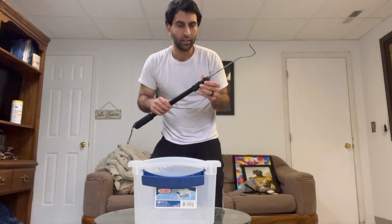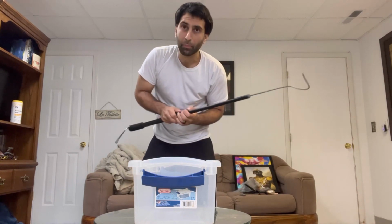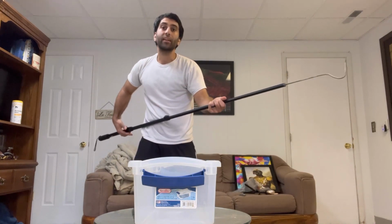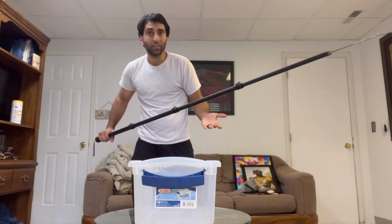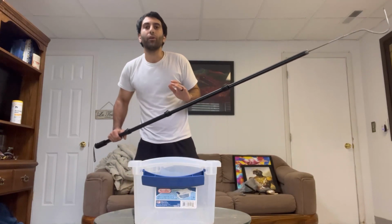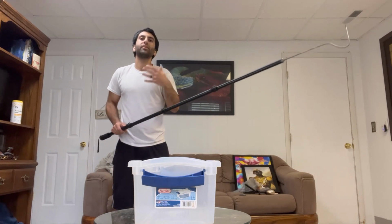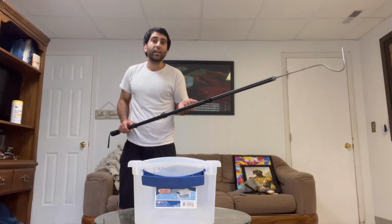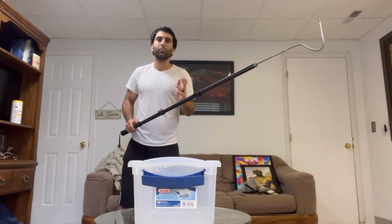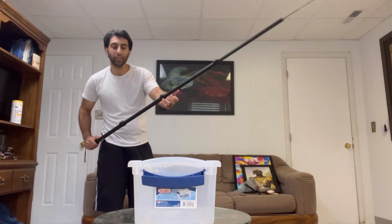Now we'll talk about this hook really quick. I always wanted to try that, holding it out. I didn't have it all the way out, just a little bit. But this is something that my boss made because we do relocation calls sometimes. A lot of times it's black rat snake. They can climb. If they're up in a tree and we're unable to get it, or in a place we can't get to, the chance of the person killing it is something we don't want. So we want to increase the odds that we're able to get it and relocate it so the snake survives. Hopefully people listen to our talk while we're there about the importance of snakes and why they are there in the first place, so that they don't kill any future snakes. But on the off chance they do, this will help us get those snakes that are impossible to reach.